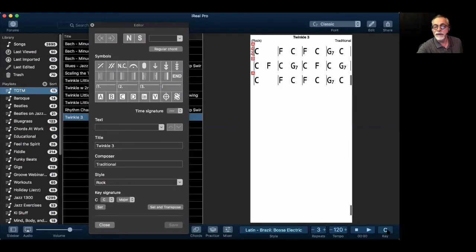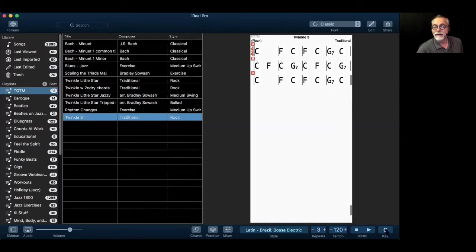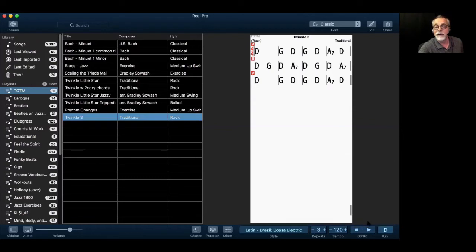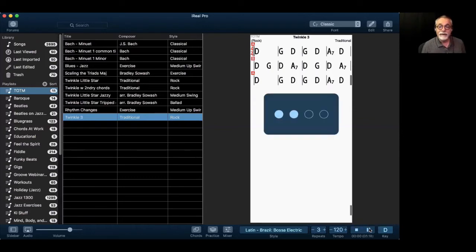So this is really cool. If we go over here to the key of C, whoops, I need to close this first. And we go over to the key of C and we select, I don't know, what do we want to do it in? Let's try D major. That's one whole step up. Oh, I can't think of all those chords. Well, it does the work for you. Check this out. I hit D here and everything is transposed and it plays back. Really nice.